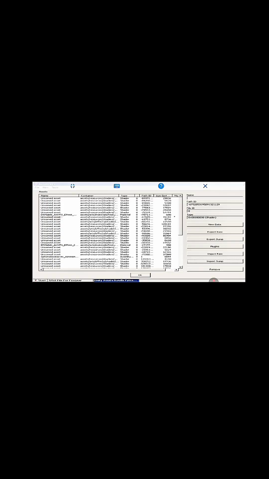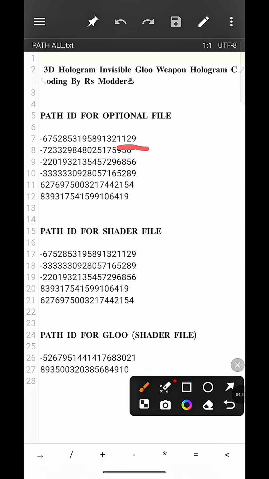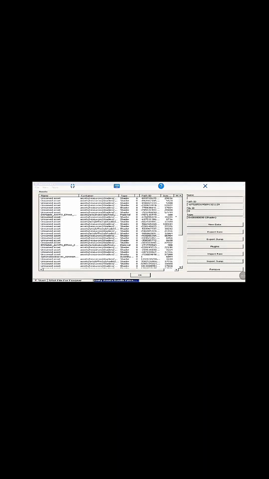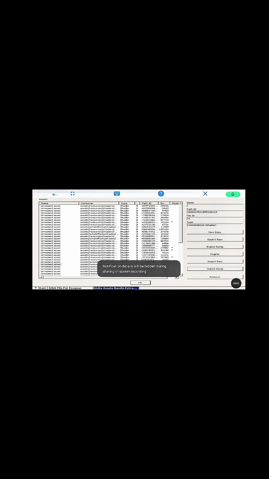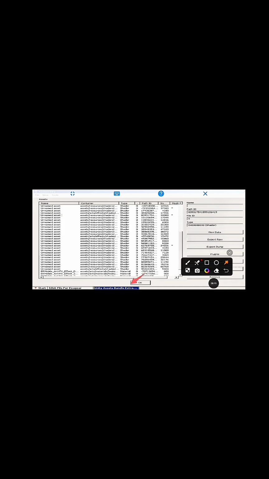One by one, follow the same path and start marking all of them. After that, save your file.